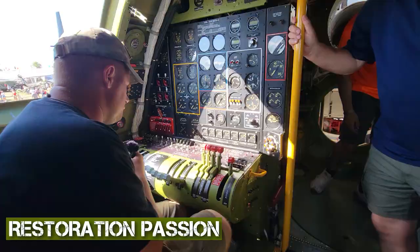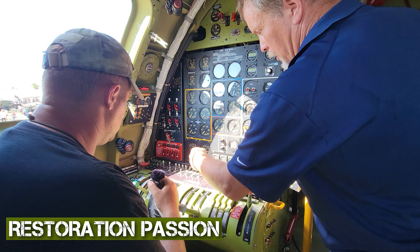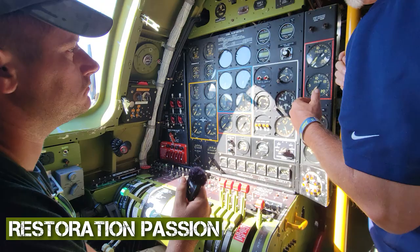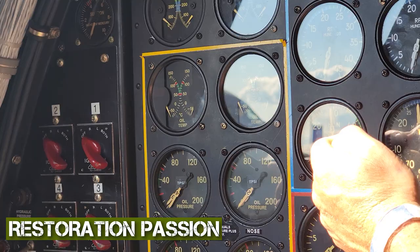So back here, you're the one that has all the controls to start the engines, stop the engines, generators, fuel system. Your flaps over here, and I didn't show you the oil cooler doors, but whether it's the cowl flaps and the oil cooler doors that regulate the airflow through there, so you're going to maintain temperature. And then your gauges here, it's not as complex as it actually looks. You have to be a little dyslexic to be in this position here, because your left is actually aircraft right. Okay, yep. You with me?